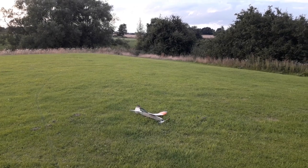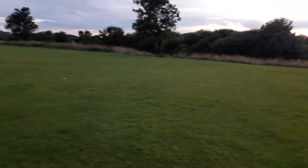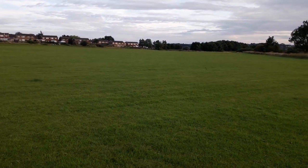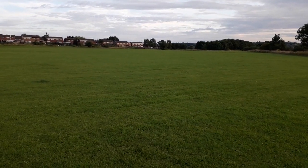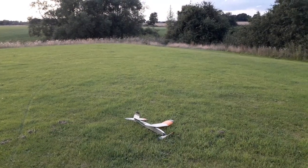So this is where she landed. Couldn't have judged it much closer than that, could I? The field is roughly 250 odd meters, or closer to 300 I think it is actually, corner to corner. So I think 250 winds is definitely the limit for tonight.